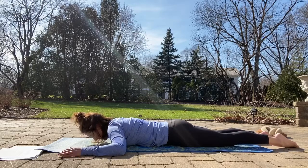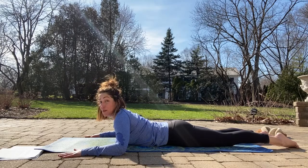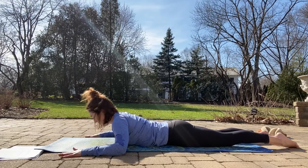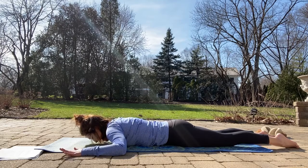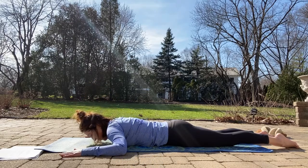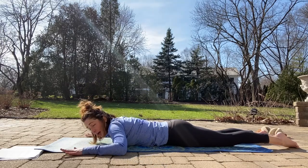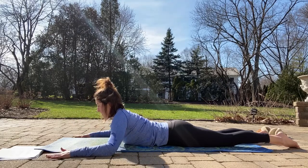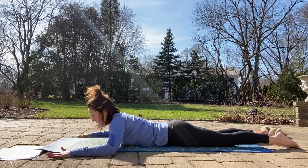And I'm going to press into these goalpost hands and just lift up into a little baby swan and lower back down. My abs are pulled in tight, and I'm going to lift and lower. So ideally, I'm inhaling as I lift and exhaling as I lower, and I'm trying to kind of counteract all of that forward hunching that I've been doing over my phone, over my computer, over my desk, whatever that may be. I've got one more of these little baby swans.